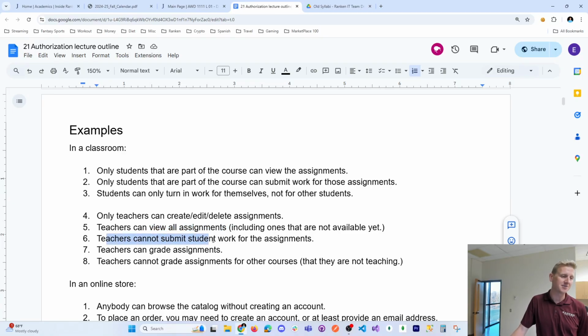Teachers cannot submit student work. Teachers can grade assignments. And of course, teachers cannot grade assignments for other courses. And so these are all sorts of permissions about things in a system that we're familiar with, a website that we're familiar with. We log in first, and then based on our roles and the things that we belong to, we can do some things and not do other things.